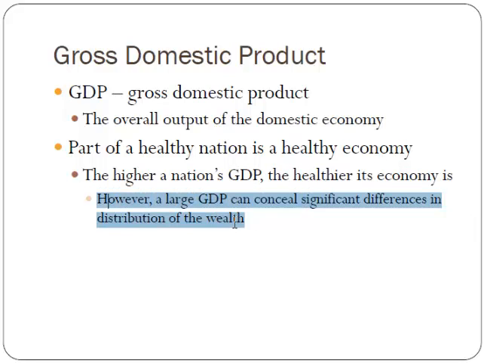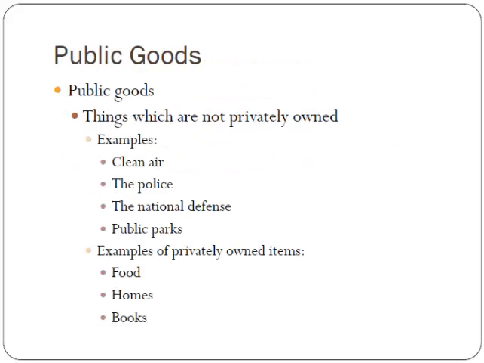Now you can see this little caveat over here that a large GDP can conceal significant differences in distribution. For example, if you had one person who produced $1 million worth of wealth and another person who produced $1 worth of wealth, well, together they'd have a GDP of $1,001 for two people, which is very high. But on the other hand, it's also not so good because you have wealth disparity. So certainly it's good to have a high GDP, but it's also good to have relative equality between people. You don't want the rich people being super duper rich and the poor people being super duper poor. That is not a good long-term strategy. So that's gross domestic product.